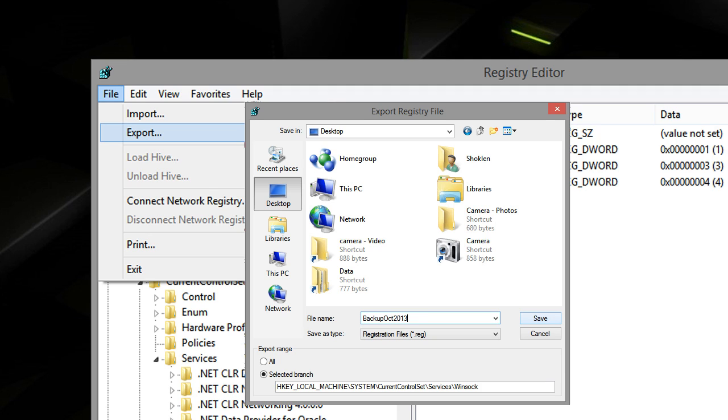Just do exactly what I say to do and get out. You don't have to save a registry. All changes are saved on the fly, there's no save button. But anyway, the first thing you want to do is export your registry. Name it whatever you want, but name it something that you'll recognize. I just threw it on the desktop for now.